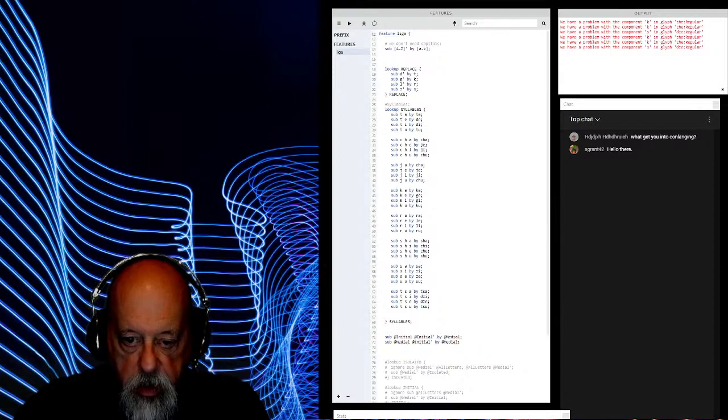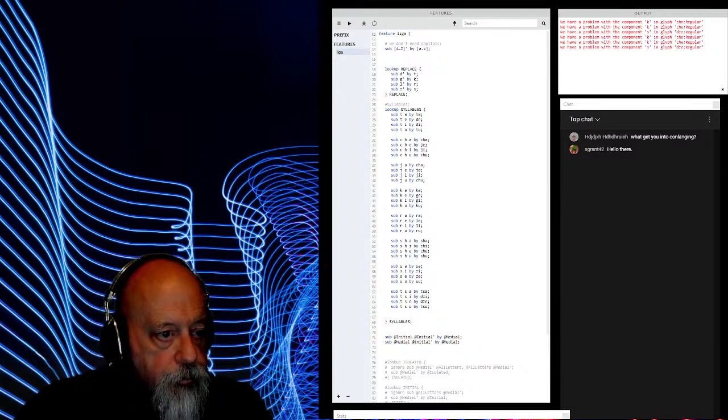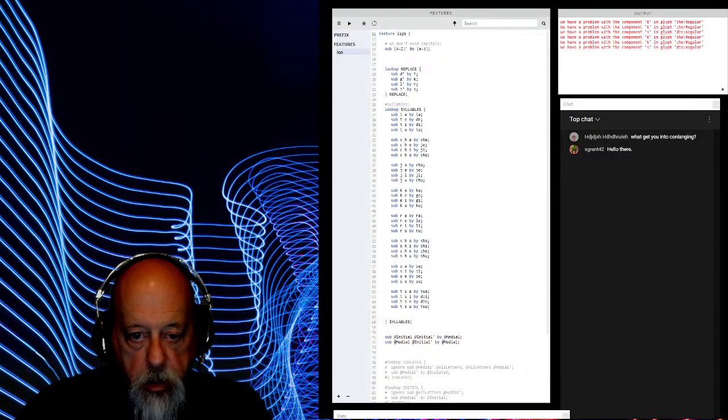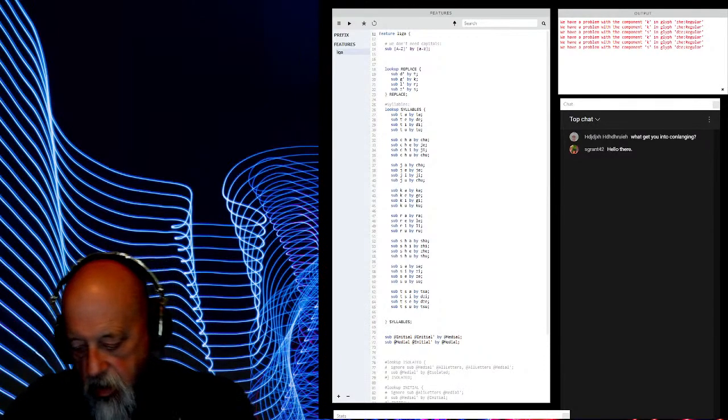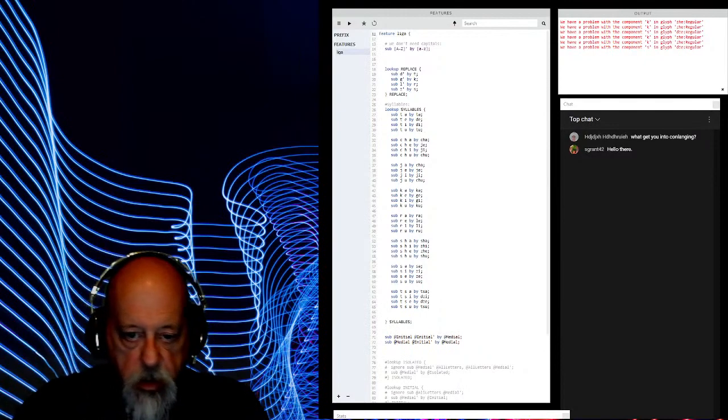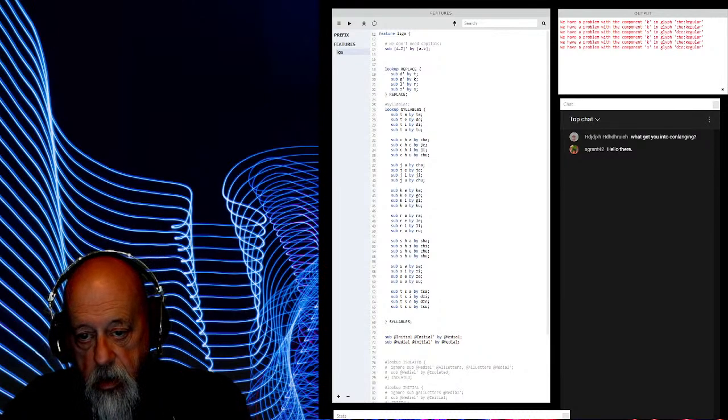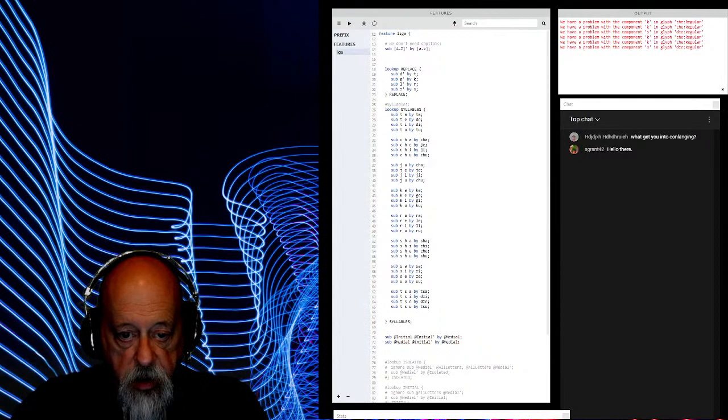The line tool here. Drop curve up here. Broken there.